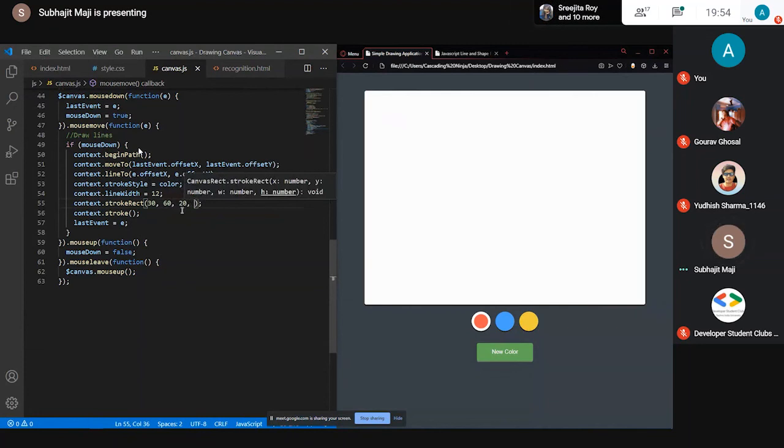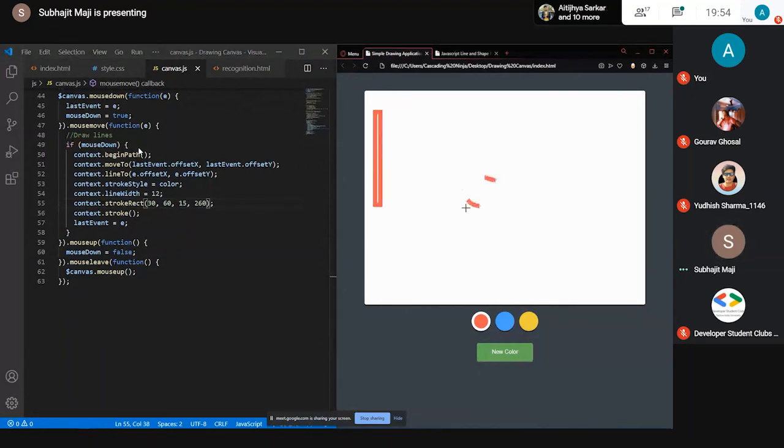Then we can do 150 and 260. Okay, so we can draw a rectangle like this. This is the starting point and this is the ending point.